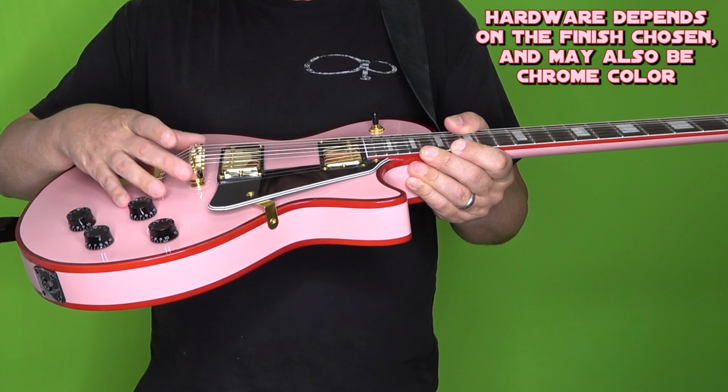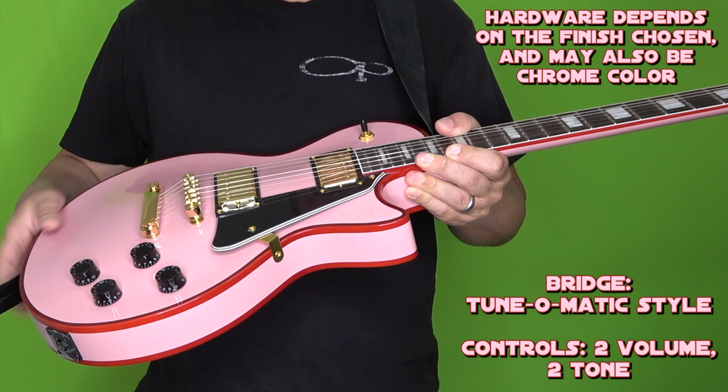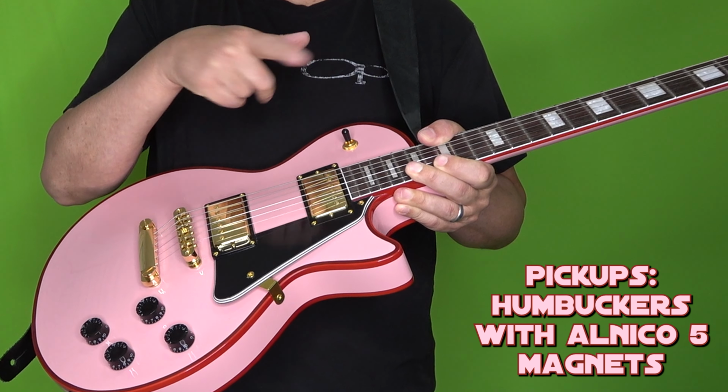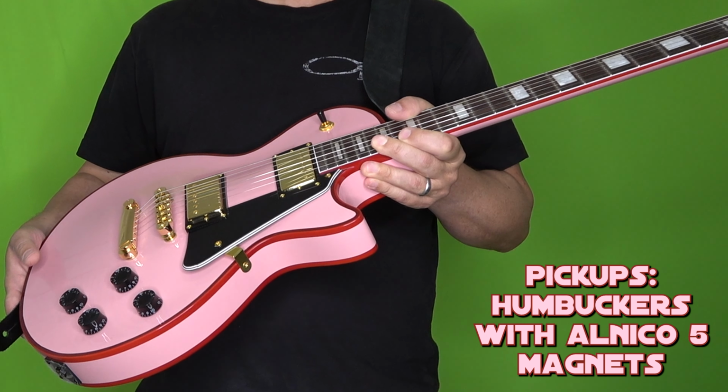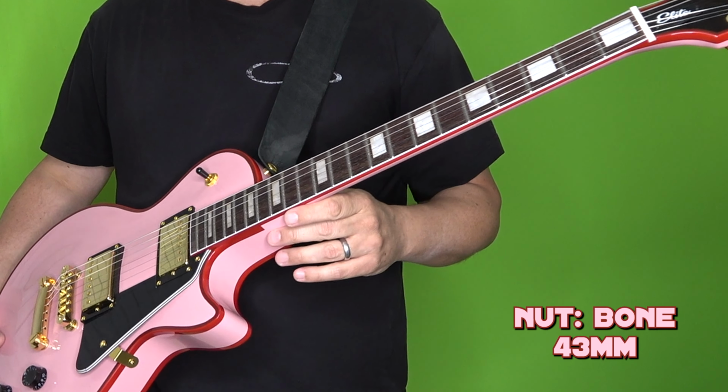We've got gold hardware, kind of a tunematic style bridge, volume and tone knob for each pickup. The pickups are new and improved. These have Alnico 5 magnets. We're going to do a side-by-side comparison with the old pickups in just a minute. And finally, we have a bone nut, which is another nice feature at this price point.